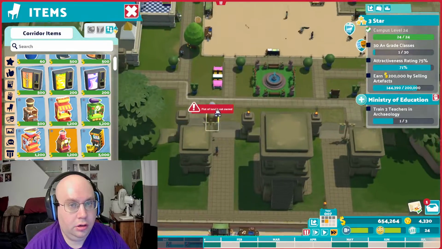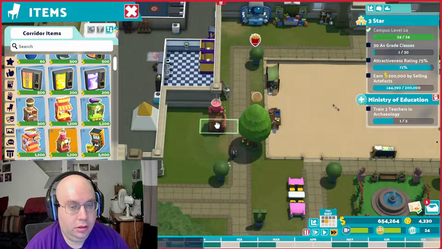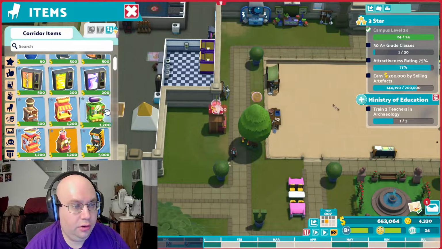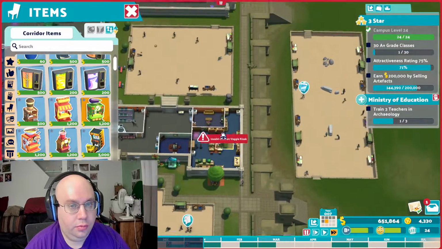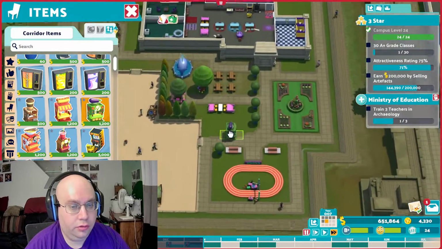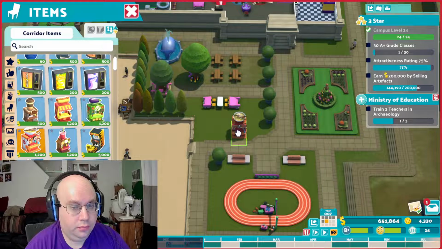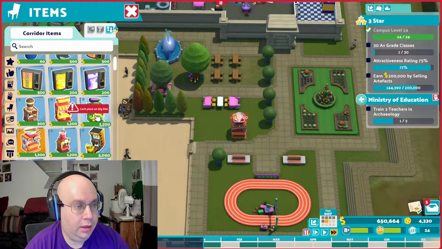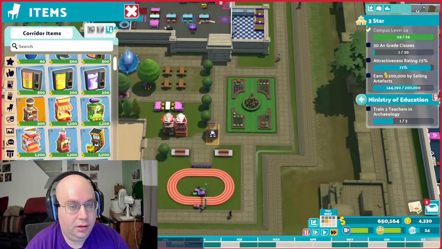Let's put in a Slurpee and the veggie stand over here. And what else can we put? So there's still plenty of room over here. So let's put in a coffee and a ramen. So ramen and coffee. And there we go. I finally got the kiosks in.